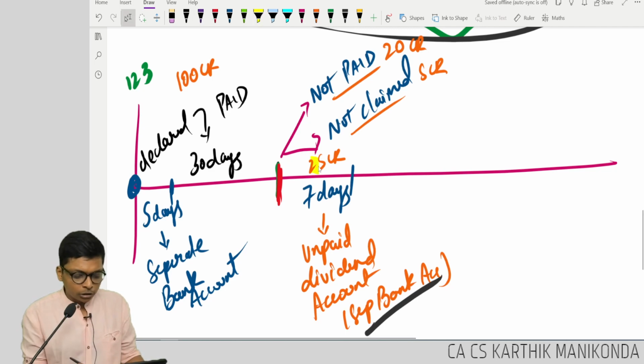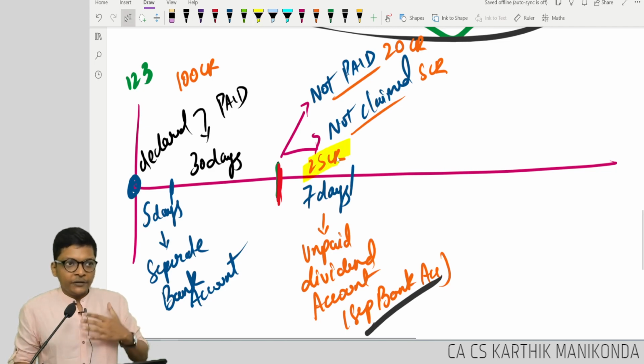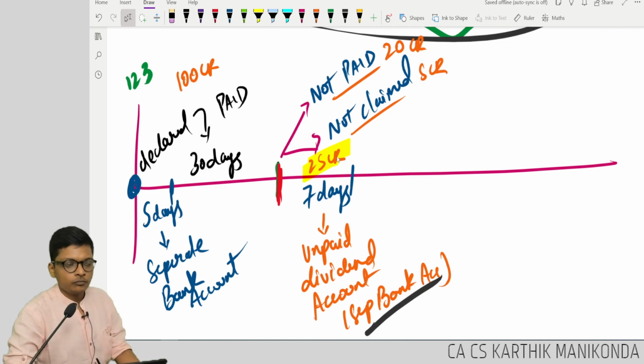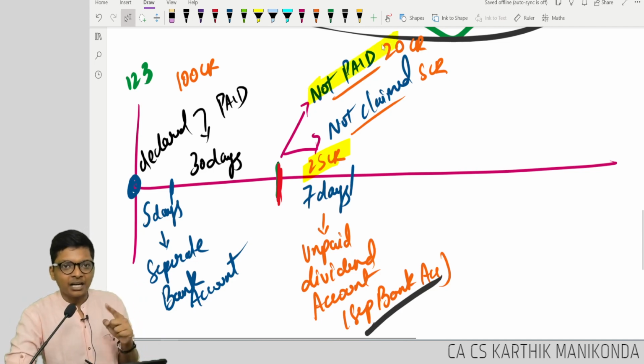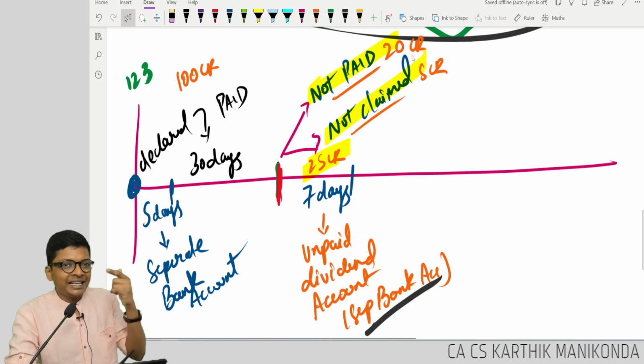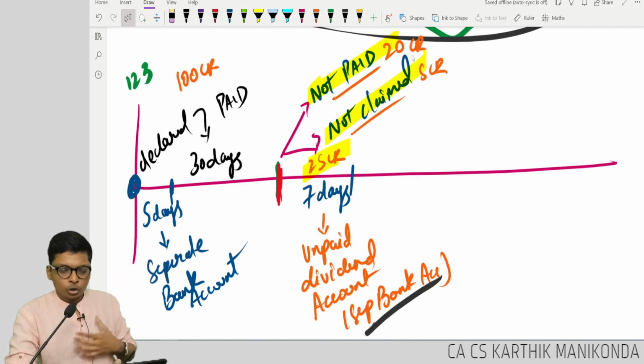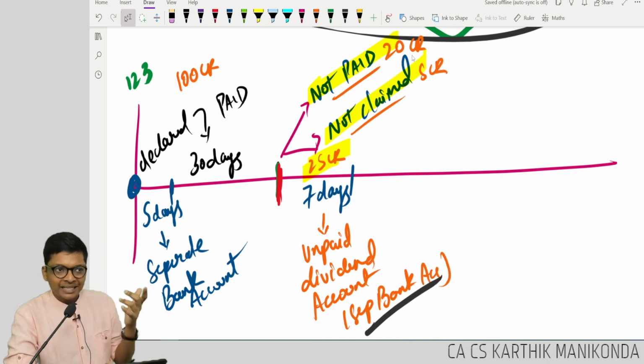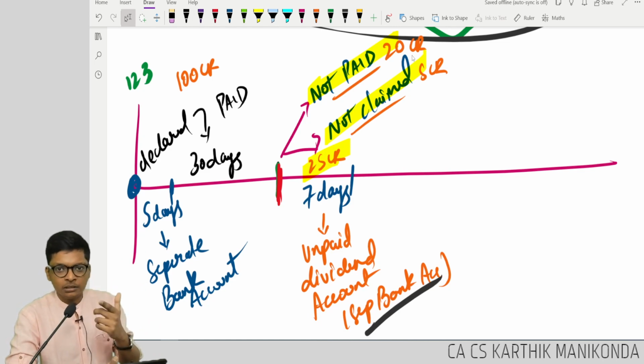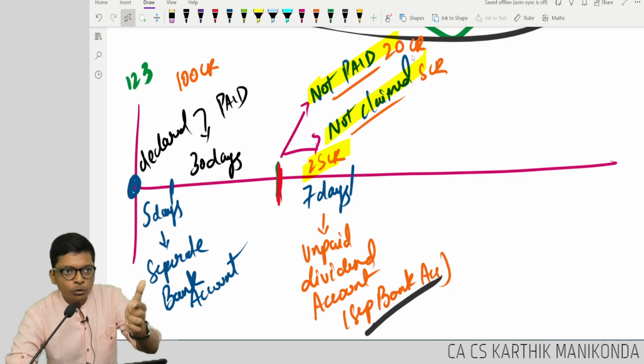Now 25 crores is not paid, guys. If you are the company, what will you do? If it's not paid, you have to make the payment. If it's not claimed, you have to try to contact that person. Yes or no? So if you are the company, what will you do, guys? What efforts will you make? Think. Try to reach that person. Is it one person or multiple persons? Same way how you are trying to reach the person, the person also can reach out to the company.